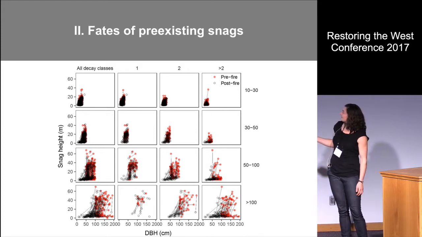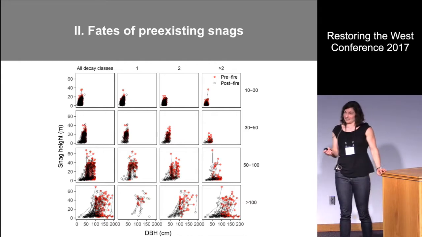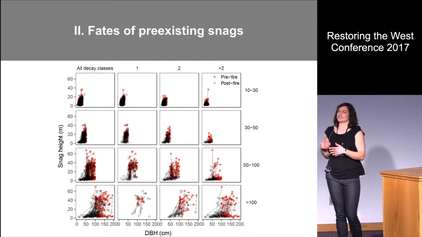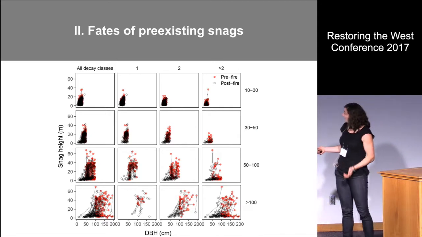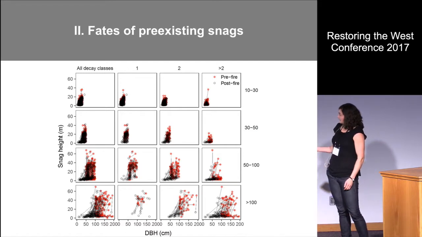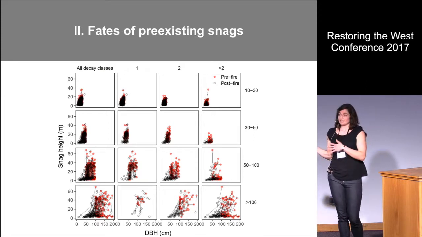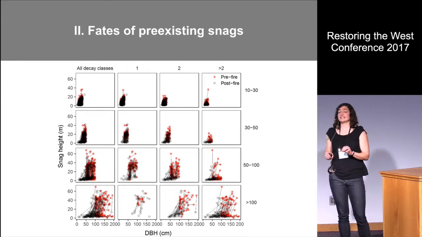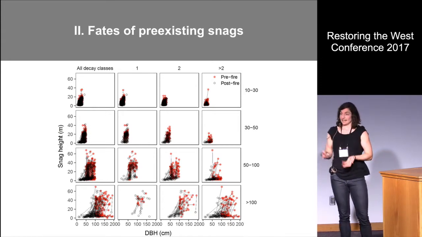So we can see in these smaller size classes that if a snag in this small size class persisted, it didn't necessarily lose very much volume. And partly that's because there wasn't so much volume to lose. But in the larger diameter classes, we can see that partial consumption was a common phenomenon. And that is interesting because it shows that snags that persisted through the fire didn't necessarily occupy unburned islands within the fire perimeter, but often did catch fire and experience partial consumption.